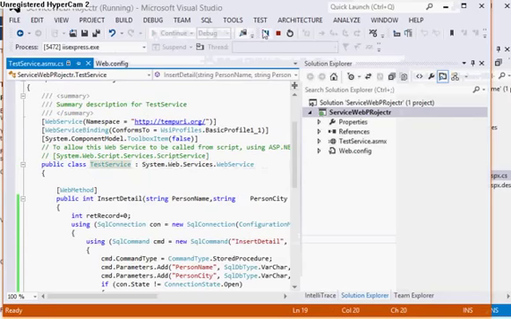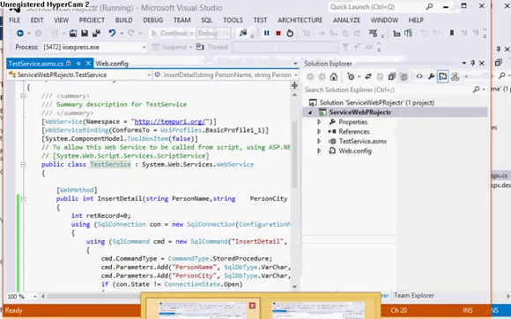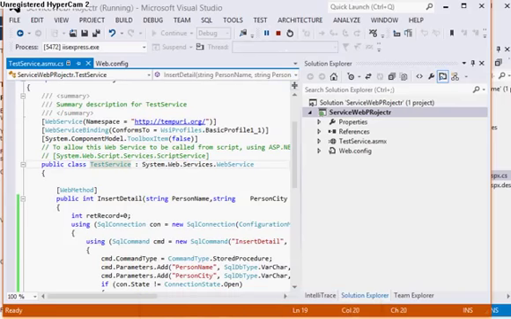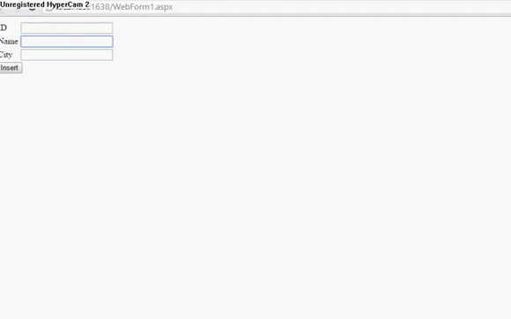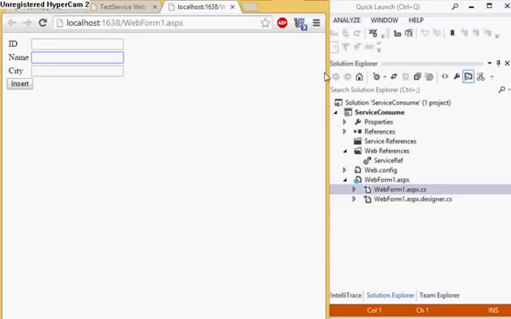Now as the service is running, when you are consuming the service and running this, you need this service to be on the server, either on the development server or on IIS, whatever is preferred by you.